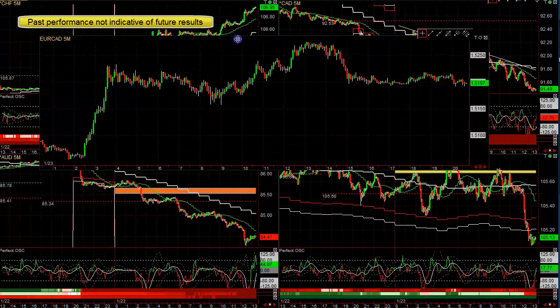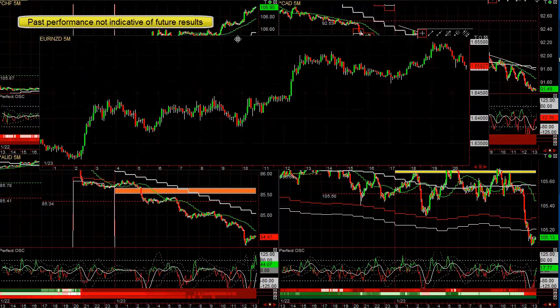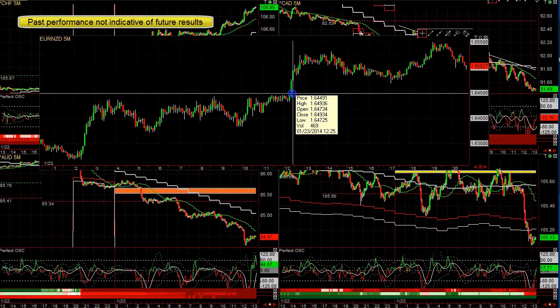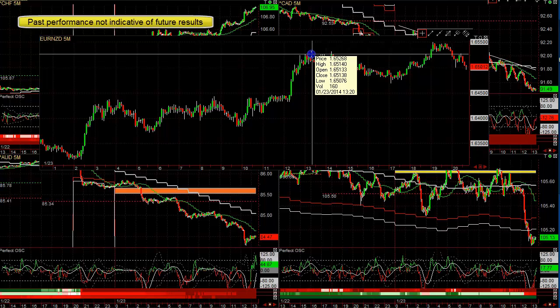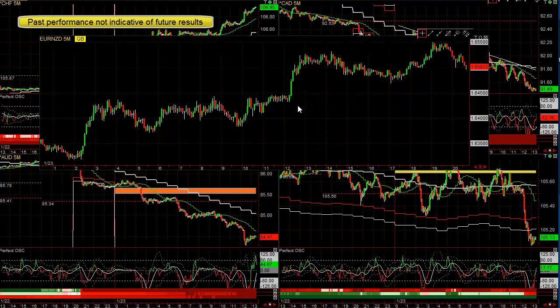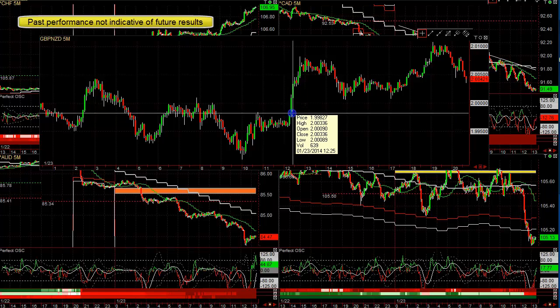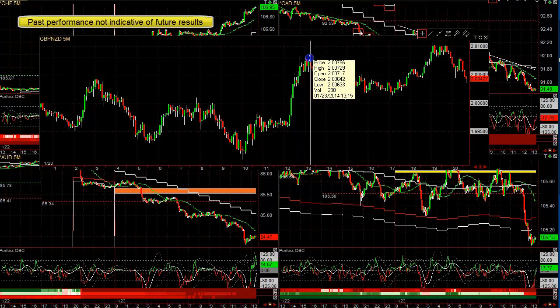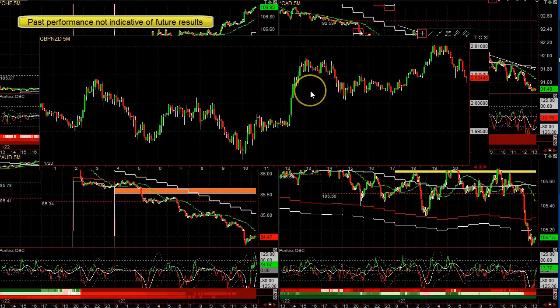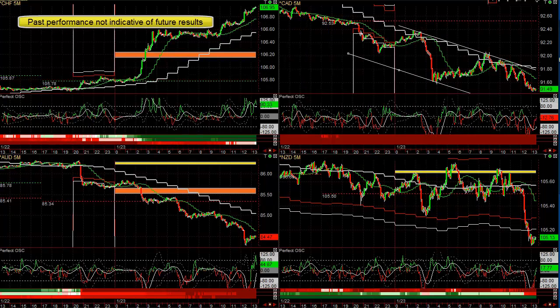Euro New Zealand, pound New Zealand, both likely to go up at 12 o'clock. 12 o'clock comes, this one goes up about 65 pips. And same thing here. When this one breaks out, it went from 82 to 79. So a huge move in both these currencies. And it's pretty easy to predict that using our currency indexes.